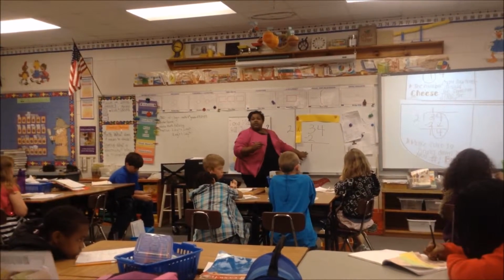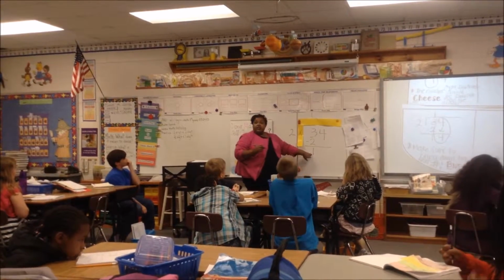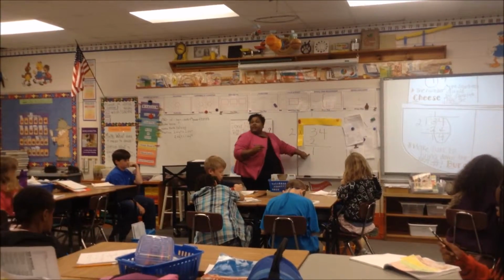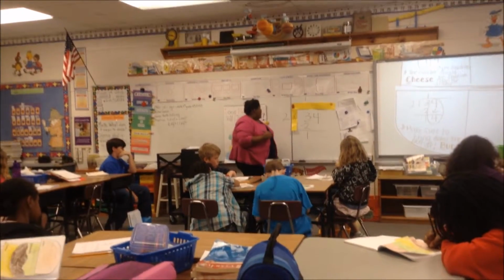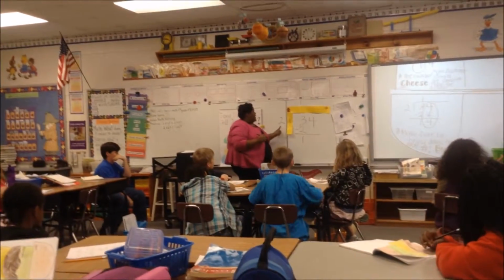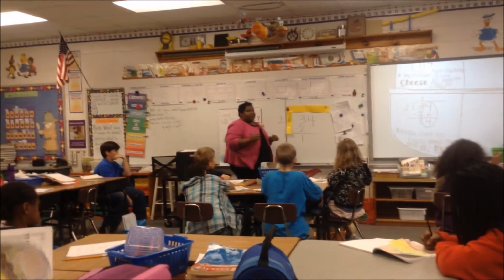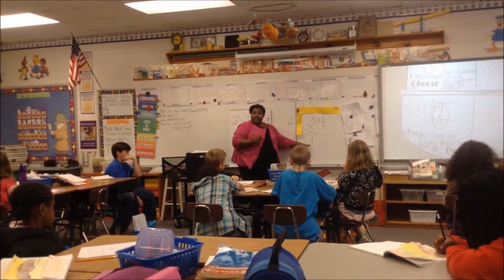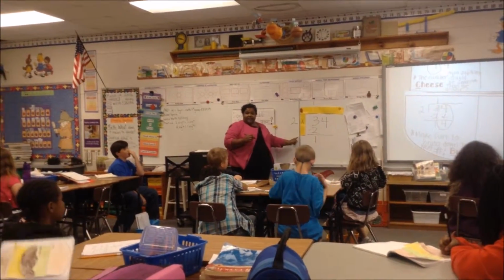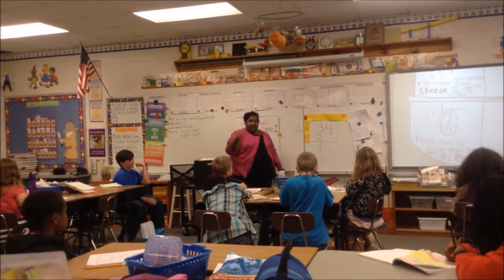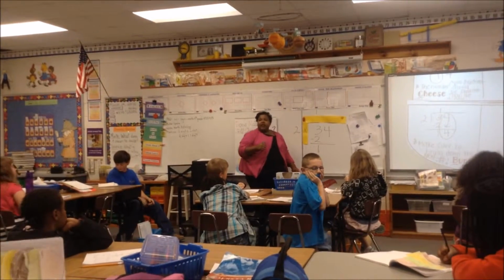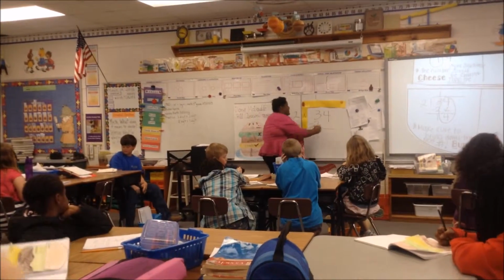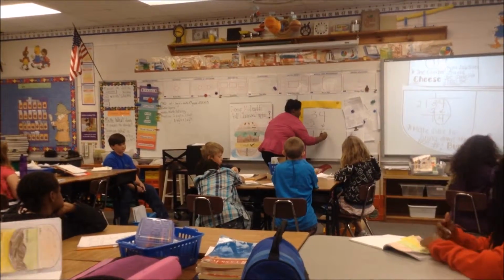Now we have to bring down the 4. Hold on, we subtracted. No, we have to bring down. So what's the next thing we have to do? Check. Let's check it. Is this number smaller than our divisor? Yes. So that's good. All right. So what's the next thing we have to do? Bring down the 4.